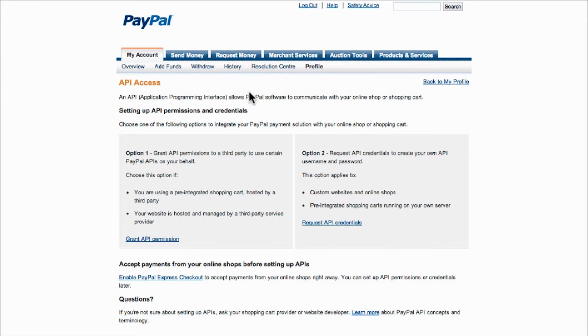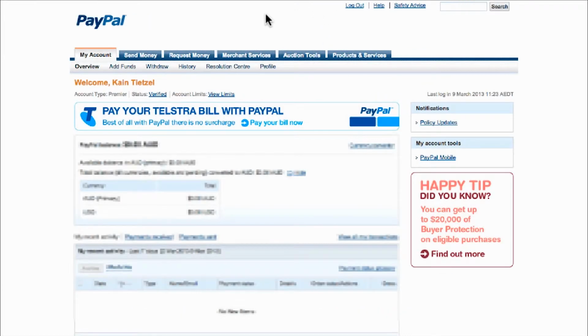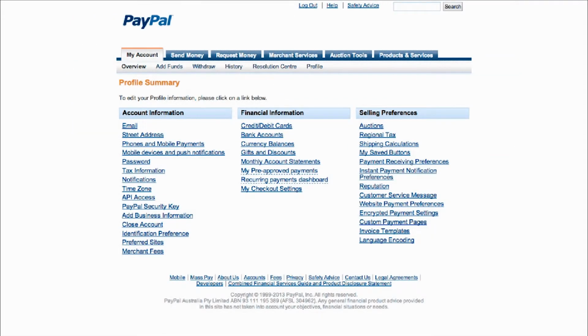So for the time being, I'm going to come back to this, and I imagine you might experience a different screen. So if I log out and I log back in, this may be how your account looks like. So if you find yourself in this method, click on My Account. I'm going to click on the Profile section again over here, and then you'll see this profile summary page. Full of jargon and not very useful links, but we're looking for the word API access key down the bottom.